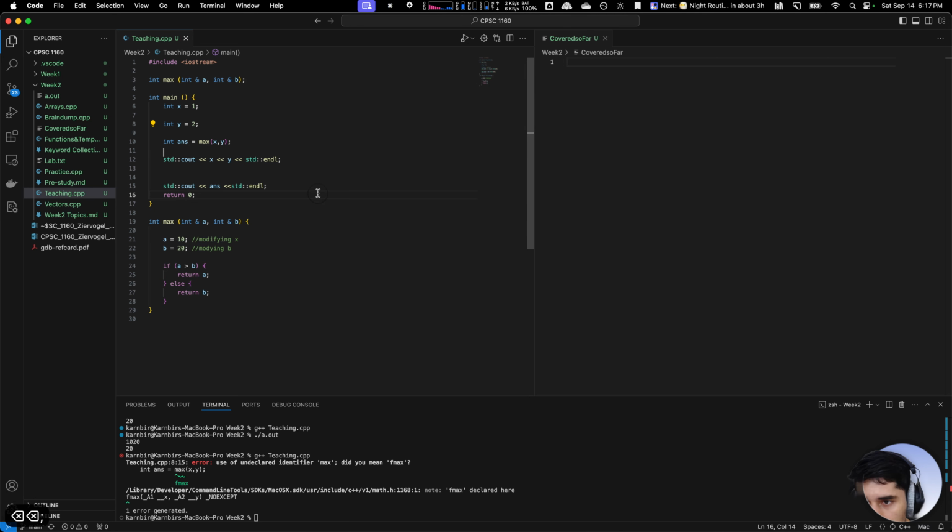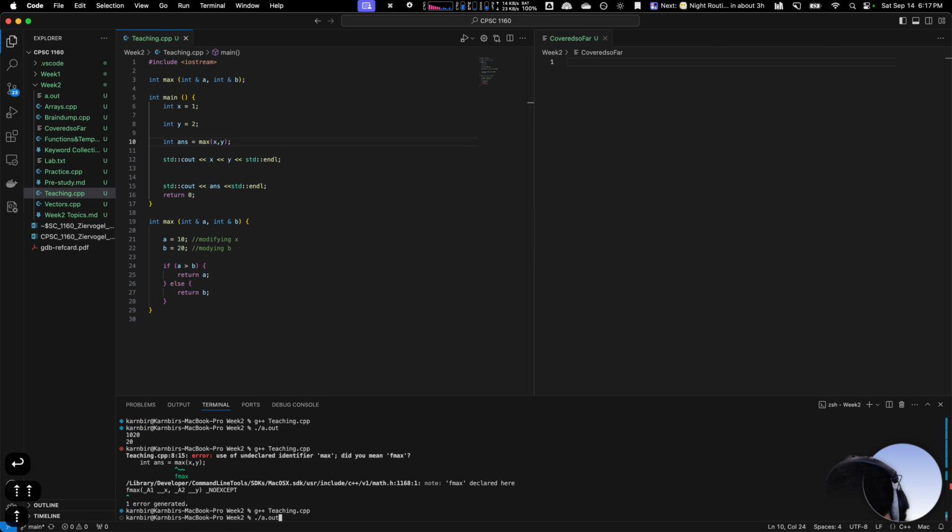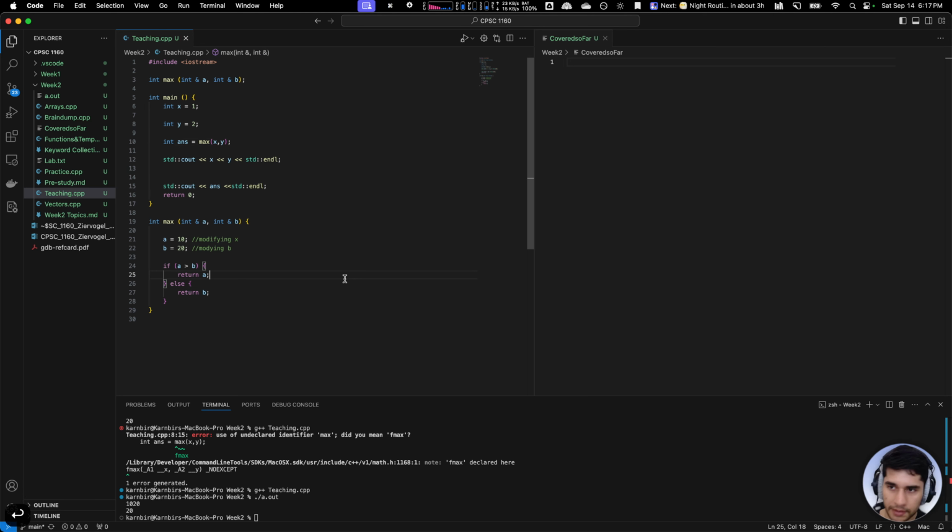So if I was to just do that, it will not work. There we go. So my program now works again because I've now prototyped the function. Now when the compiler runs, it can go here, like, oh, we have a prototype for max, and I'm going to look for a function that has this header.